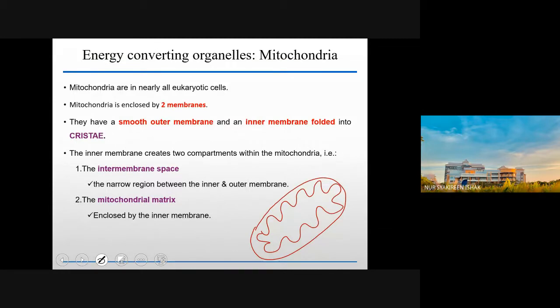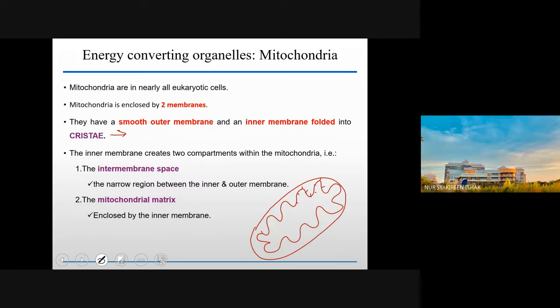In the inner membrane, there are many proteins embedded. The proteins can be enzymes, proteins involved in the transfer of electrons, or a protein we call ATP synthase, which is the protein that directly produces the ATP molecule. These are the enzymes involved in cellular respiration. So if the cristae are highly folded, more enzymes and more proteins will be present to produce more ATP molecules. This is to increase the surface area.